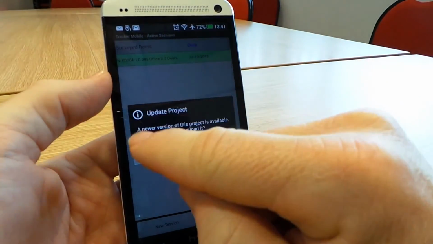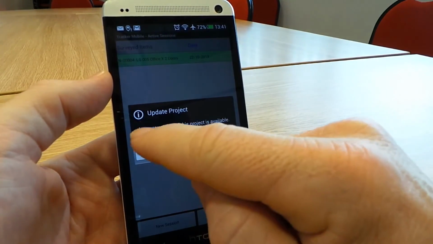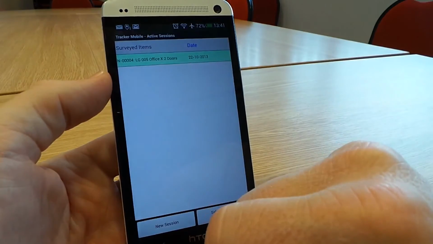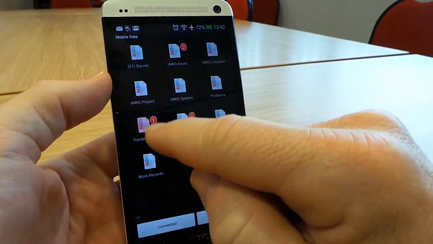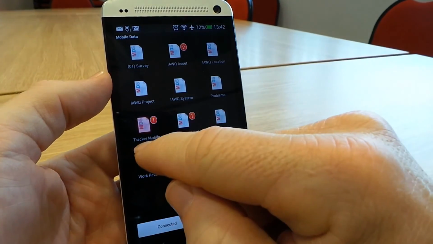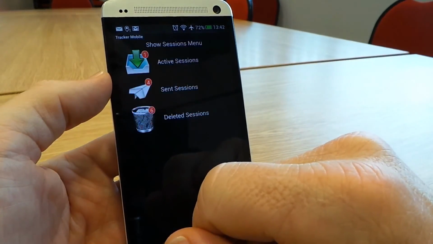If anything's changed on the server, so perhaps a new job has been booked in for the surveyor, this message will appear to say that there's information to come down, and it returns to the home screen with a note to say that that particular one has new information and it's been marked as red, which I could then tap and go in.